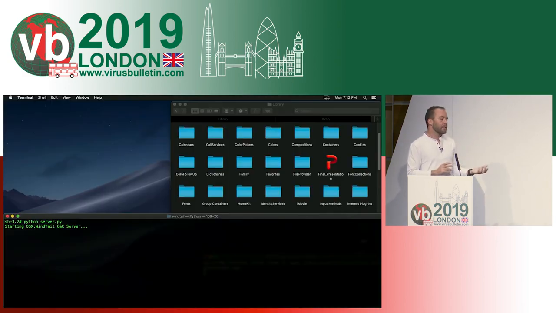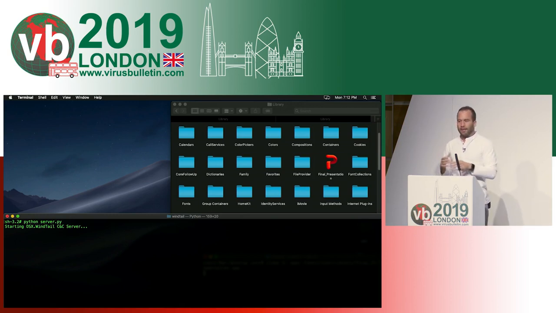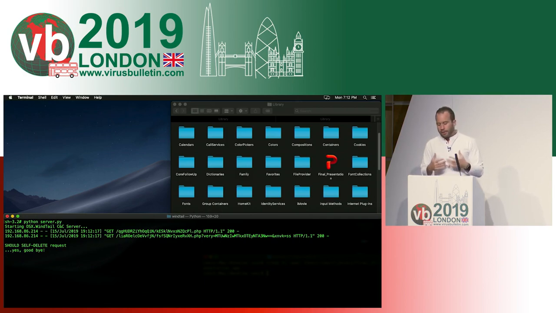So, a demo again via the custom command and control server. It's going to show WindTail responding to the self-delete command. And note the persistently installed implant. Again, it's that fairly obvious orange icon in the library folder is going to disappear. And of course, once the malware has self-deleted, it'll stop beaconing because it's been completely removed from the system.